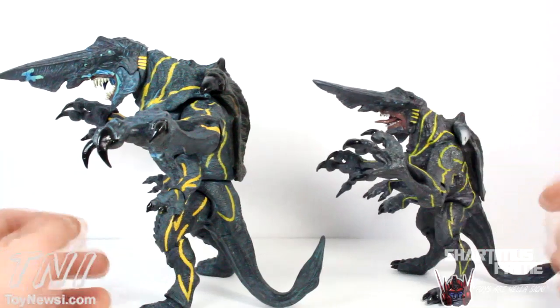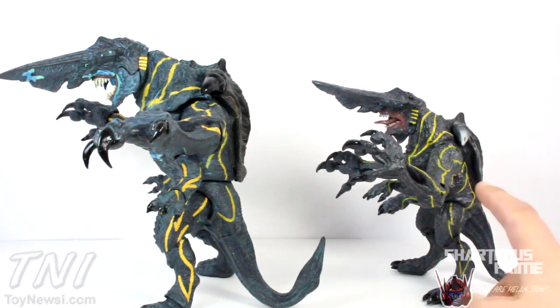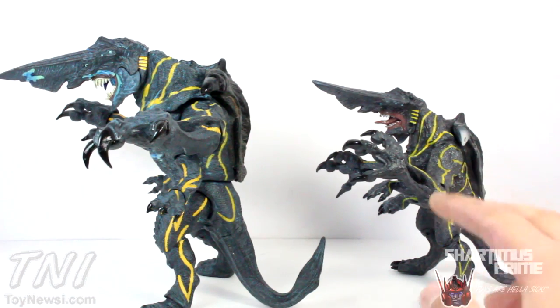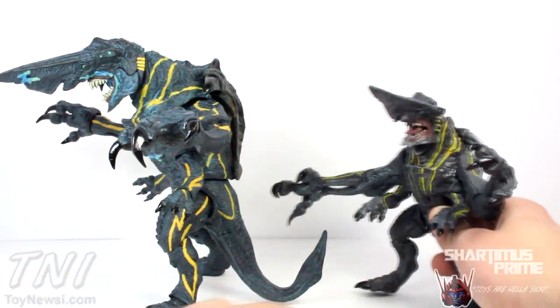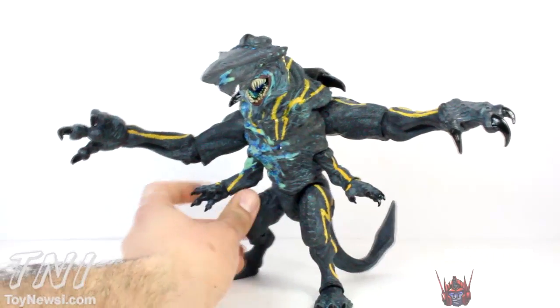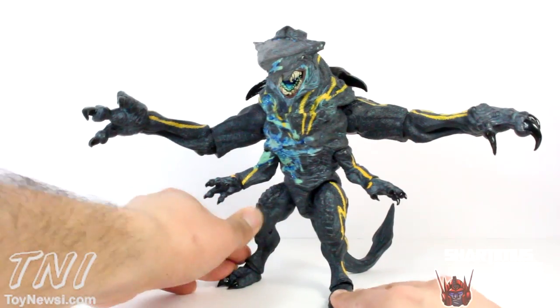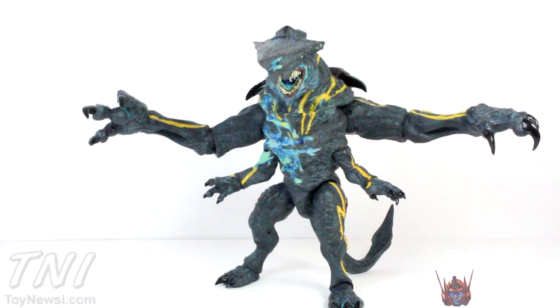Now, if you guys heard our Collector Connection episode with Randy Falk from NECA Toys, he had mentioned that this was originally supposed to be a Walmart exclusive, didn't end up being so, and this is not the figure they really wanted to release. They're just catering to Walmart's price point, so that's why we have this guy right here, and I think the money is very well worth it. It is an awesome figure. The price point on these guys is not bad at all.